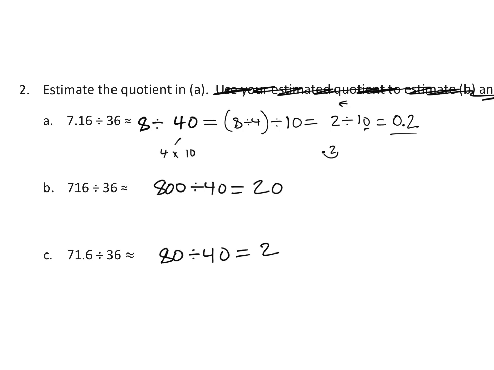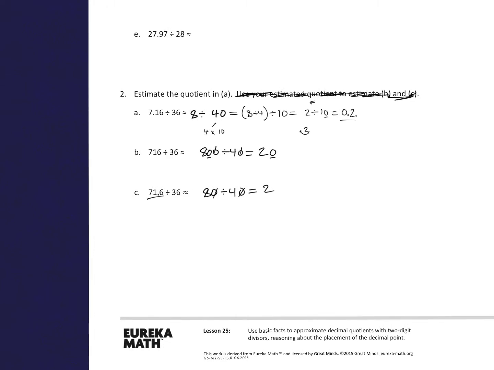So these were really easy. We can change that to 800. This is the 40, right? 8 divided by 4 gives me 2. Right? We canceled out. So we had 8 divided by 4 gives me 2, and then I bring over that 0, and that gives me 20. Then right here, I got a 71 and 7/10. I could change that 71 to 80 divided by 40, right? These zeros cancel each other out. That gives me 8 divided by 4 gives me 2, right? Kiss your brain if you got those right. And let's go ahead and move on.